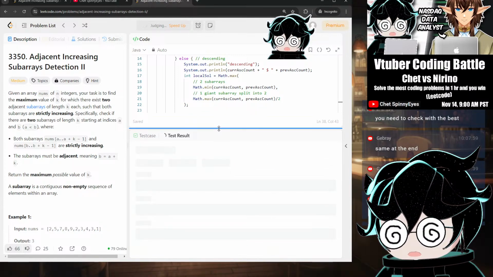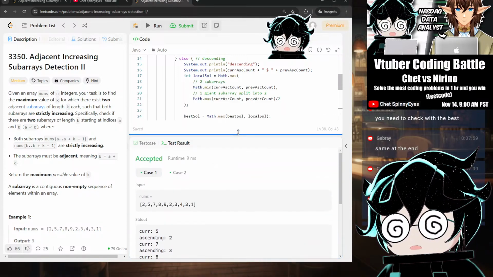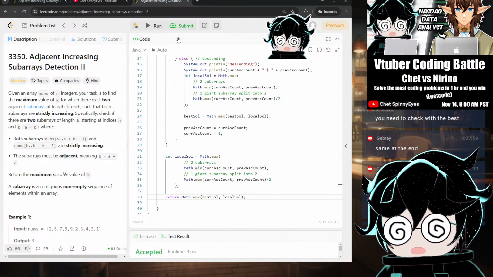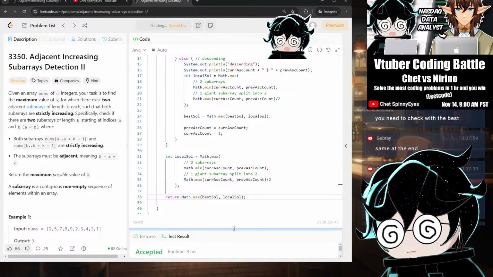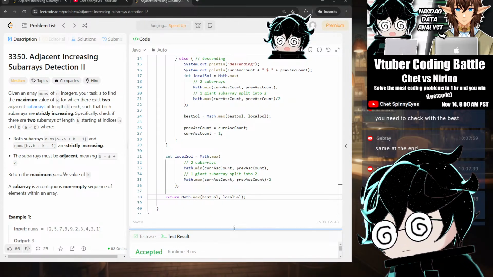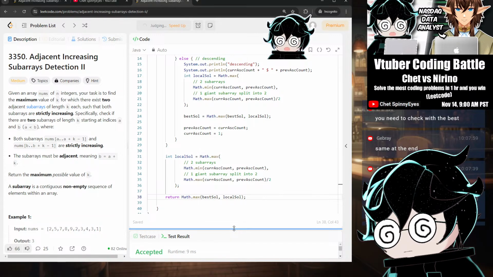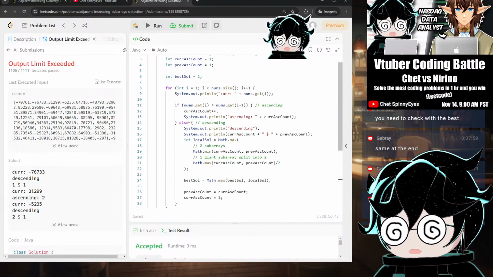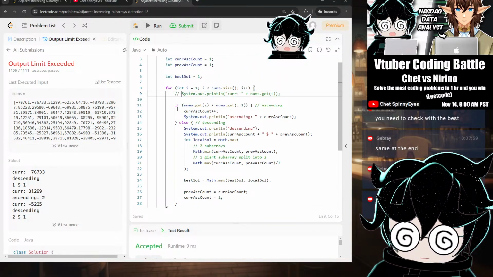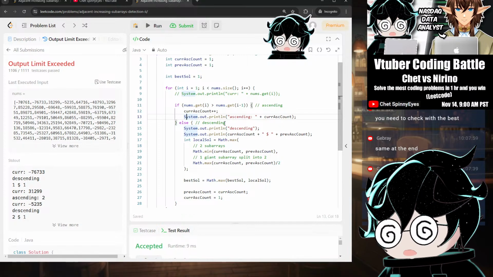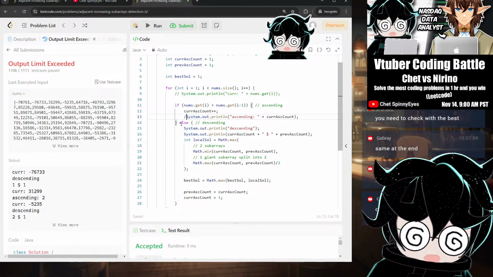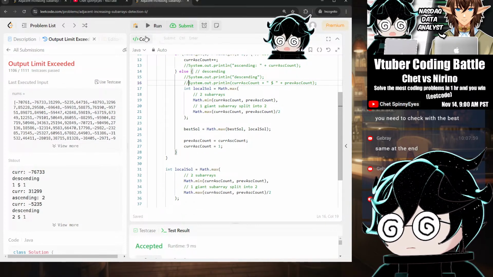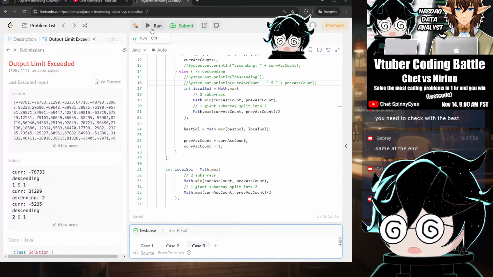Please work. Yeah, let's go. Yo. Why is this solution so ugly though? Output limit exceeded. Oh, that's okay. We just need to stop printing out garbage. That's a good sign though. Yeah, we passed a lot of test cases before we stopped. I'm just gonna comment all these out instead of deleting just to be safe for now. Let's use this test case and then run it locally first.